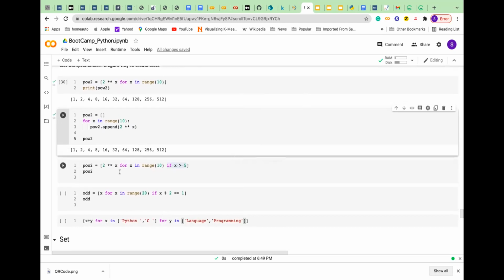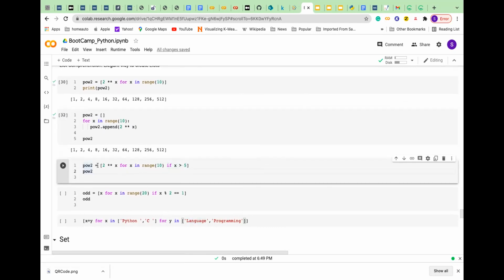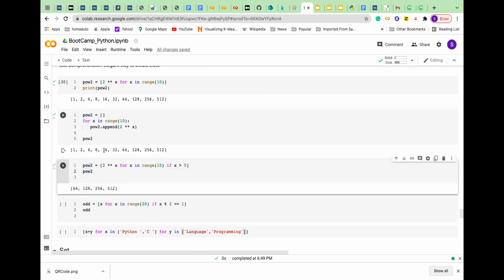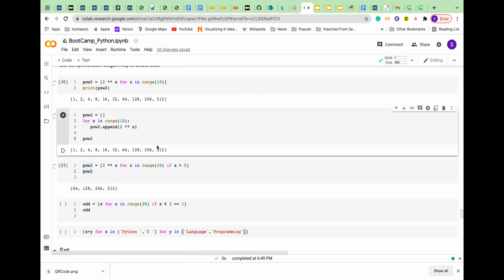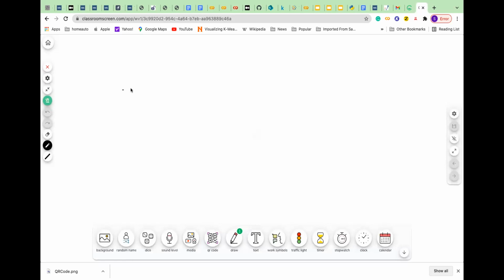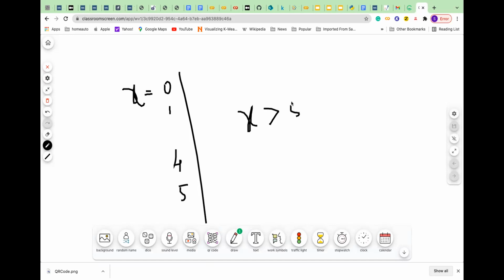Now what I'm trying to do is, I don't want the value if x is less than 5. What is the output I'm trying to create? I'm trying to create output values for x greater than 5. So 2 to the power of 5 is equal to 32, which means anything above 32 will be coming. x gets the values 0 up to 1 up to 4 and up to 5, and whatever x you are getting, that value is not greater than 5. So this will be false.